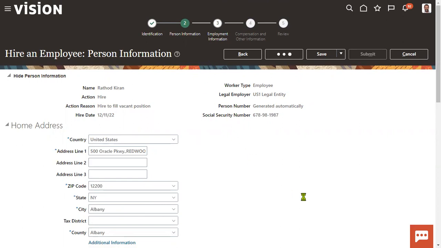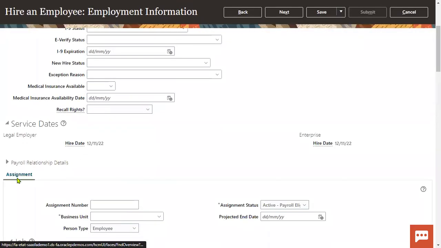We enter into the employment information where we will be creating the assignment.